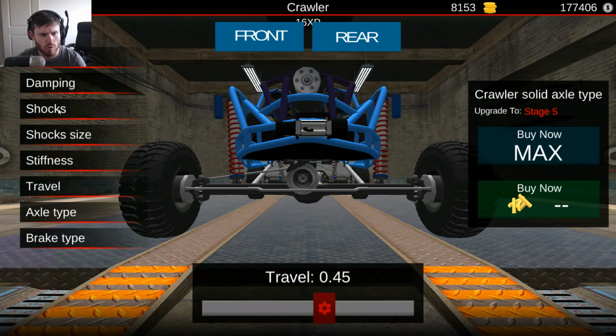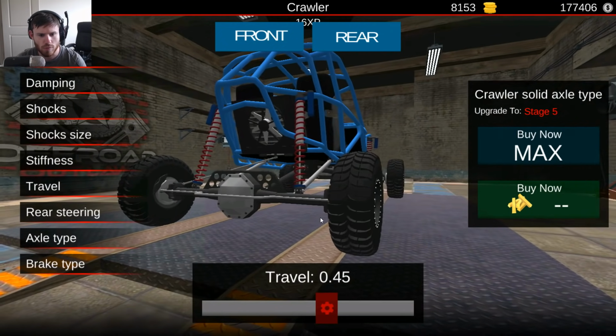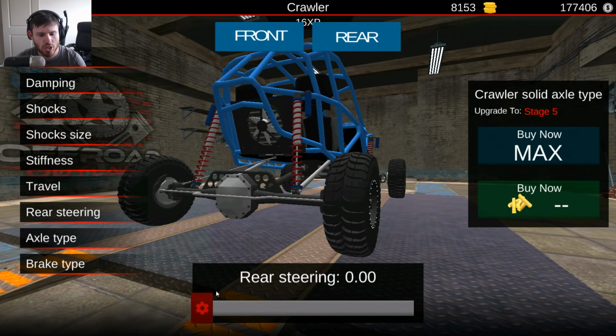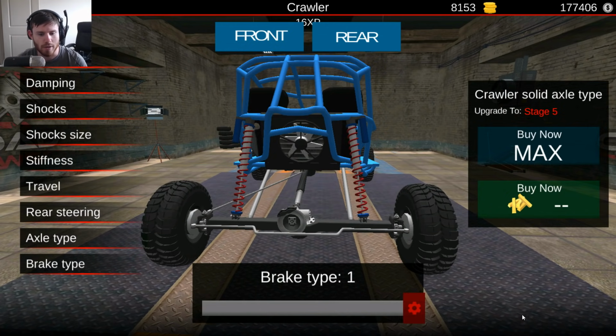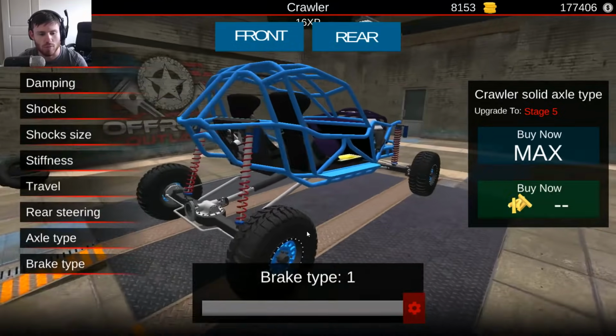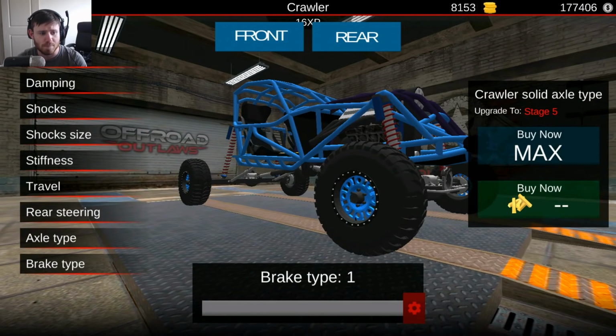Travel in the front is 0.45, so travel in the rear is going to be 0.45 as well. And then rear steer, let's do half for now, because I've never really messed with the rear steer before in this game, and I don't want it to freak out and go nuts. So axle type is going to be, again, full-on crazy axle brakes, the beefiest axles we can possibly fit under this thing.